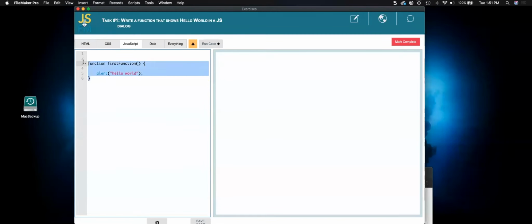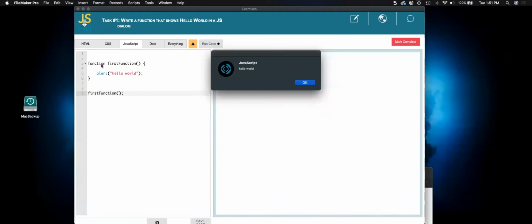So this is a use case that we're going to do a lot in FileMaker. We're going to write functions. Now, if I run this code, nothing's going to happen because the only thing I've done here is declare this function. I've just put it into the web viewer's memory, the browser's memory, and it's available when I call it. So the next step for me would be to call it. And when I do that, I get this line here, line 9, causing this to run and causing that action to perform.